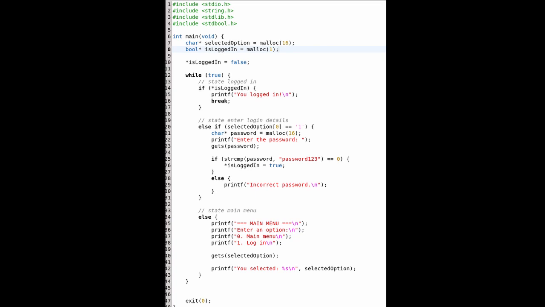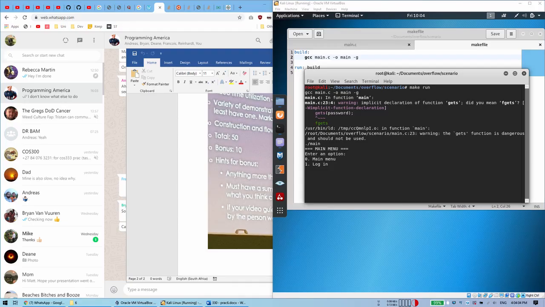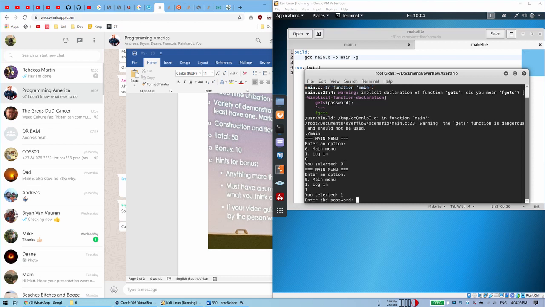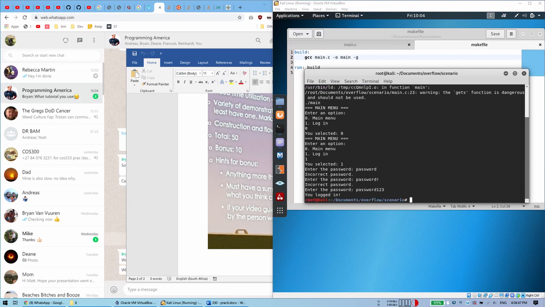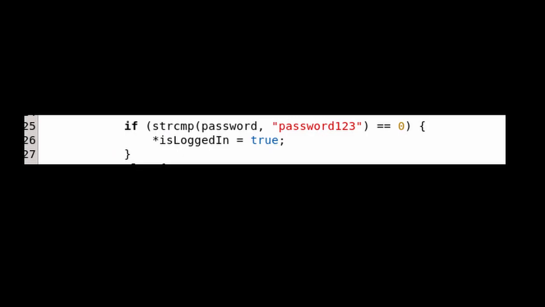As a simple scenario, I've written a program that has a login feature. The user is presented a main menu where they can either reload the main menu or go to the login page. At the login page, if the user enters the correct password, the program will say the password is correct and exit. Otherwise, it will ask the user to enter the password again. Though the password is easy to find because it is stored in the code, imagine there was some more advanced process happening to check the password, such as communicating with a server database.